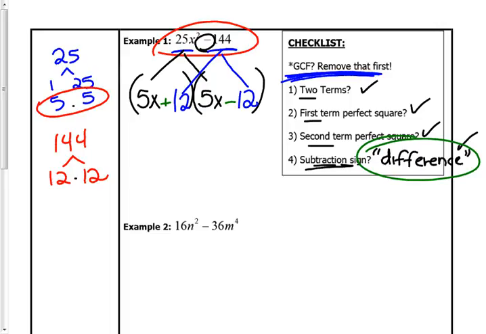So we go back and we can check this. Negative 144 is positive 12 times negative 12. So that does work out. If you had both of them negative, then negative 12 times negative 12 is a positive 144. So that would have made your sign right here positive, or plus 144. So that's not going to work. Same thing if they were both positive, that would have made this a plus 144 as well. So you want to make sure that when you're factoring these, you always have different signs, one positive, one negative. And this would actually be your answer. That's it. That's all you do for these.